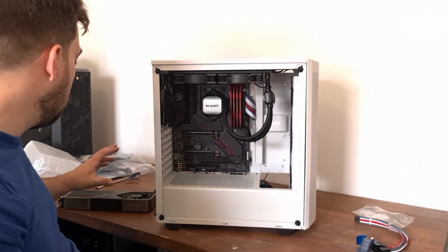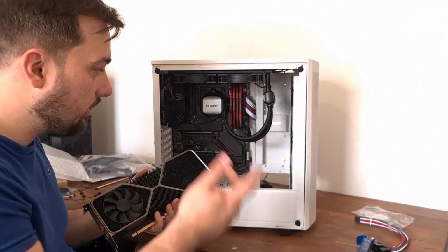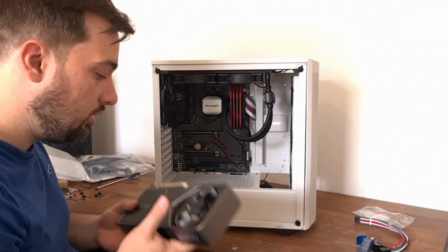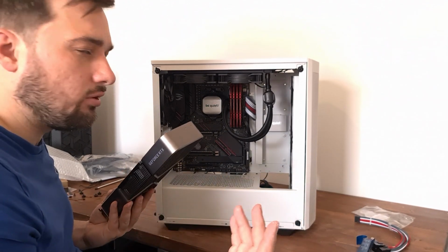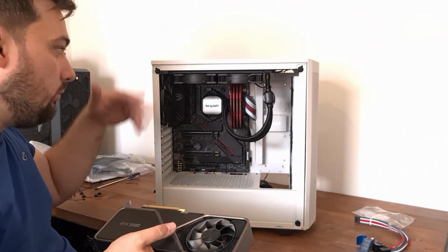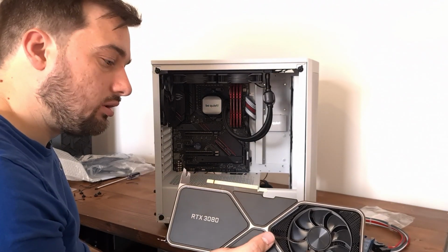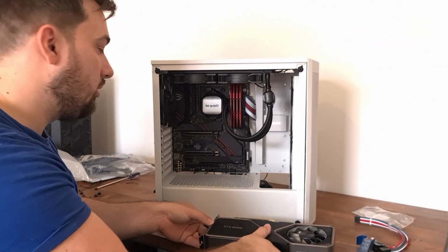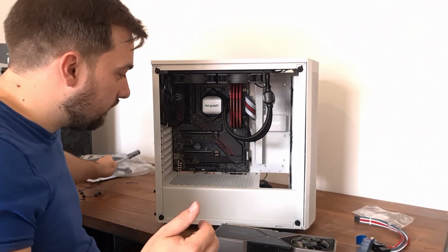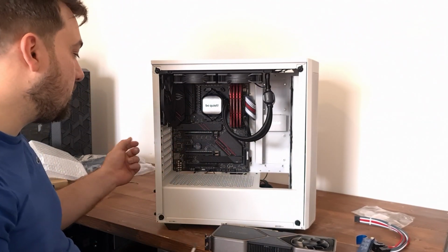Now lastly is going to be to install the graphics card. Obviously you've got things like install fans and things like that, but if you just check your motherboard manual, you'll be able to see where they go on your motherboard, because they do vary, and also any ARGB connectors. We've got one down here which is for the case lighting, which will then sync it with the rest of the PC. So graphics cards, easy to go in, one of the easiest parts to install, to be honest, and definitely worth leaving until the last minute, because you need to get everything else in first, and otherwise it gets in the way.